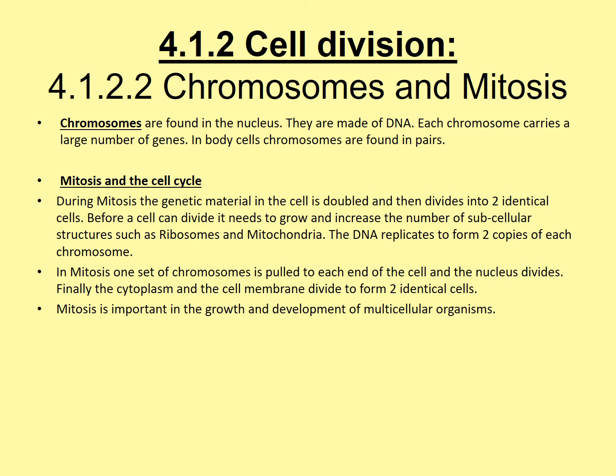And I've just shown you this specification so you know what the lesson's going to be about and what we're going to go through. So the first bit that AQA want you to know is about chromosomes and where they're found. So we're going to look at DNA, genes, chromosomes and where they are found. Then we're going to look at mitosis and something called the cell cycle. So this is basically how a cell goes from being one cell into two cells and so on and so forth. So these are all the little bits we're going to go through in this lesson.